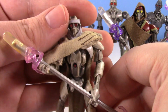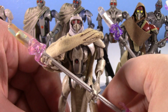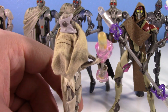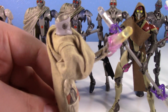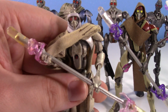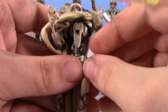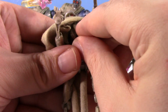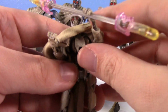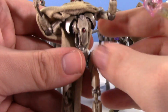So this is the Vintage Collection Magnaguard that came out around 2010. And I love it. My only issue with this figure is that the color of the sculpted hood on the head does not match the color of the robe. That's my only issue. Other than that, love, love, love this guy. It's so good. Like the Clone Wars Magnaguards, it does retain the gimmick of having removable armor, which is both cool and unfortunate because I have a duplicate of this guy, and it's one of my favorite Star Wars figures, period.